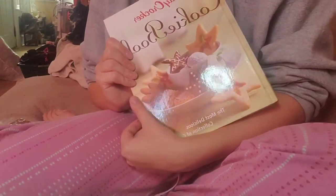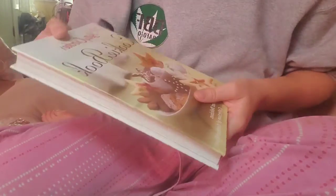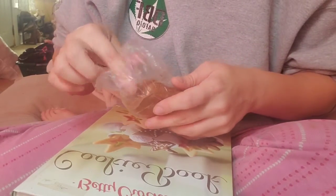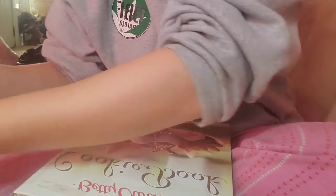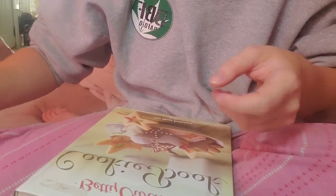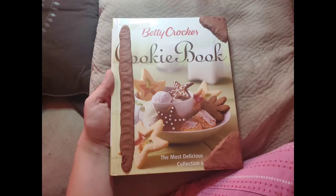So I started with this air dry clay and I decided to just cover my Betty Crocker cookbook because it's one that I already keep on my shelf, and instead of just making an extra book that has contents I can't use, why not jazz up a book in which contents I already use, and then it's not wasting any extra space. So I'm going to make this cookie book, which is already magical, into a magical book.